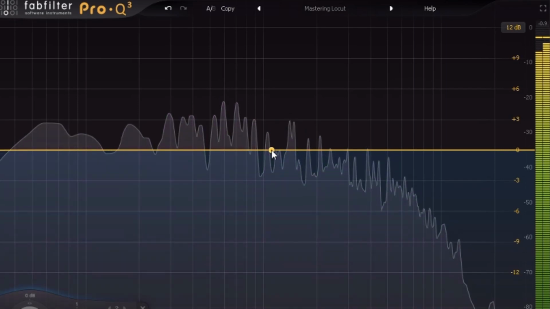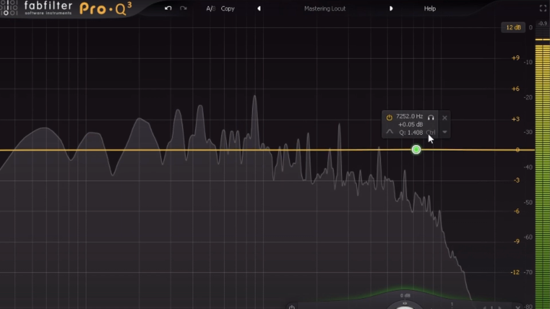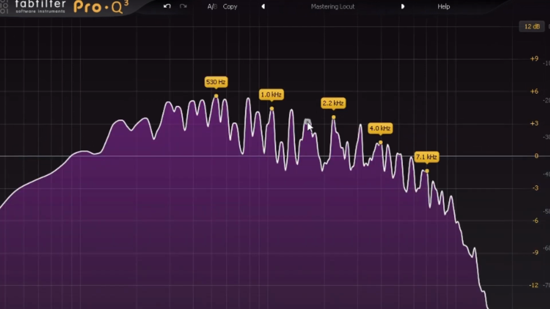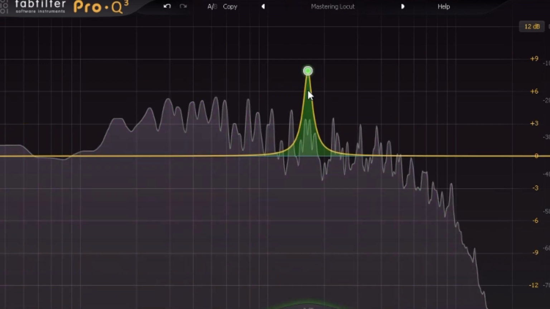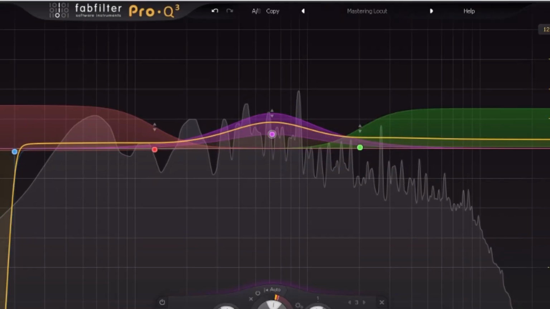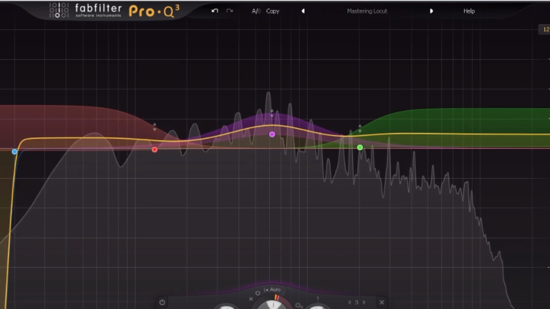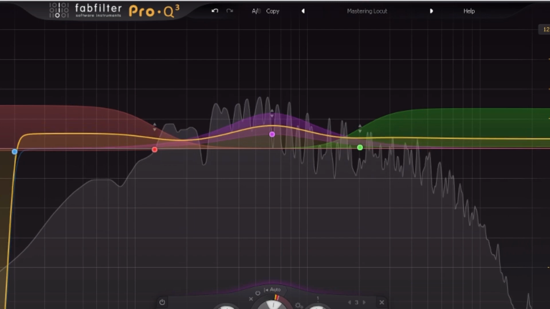I also tend to use it when my ears are failing me and I can't find the frequency that I'm trying to boost or cut using my analog EQs. I will use this. I'm not a huge fan of using visualizers, but sometimes it just helps to be able to see what I'm doing. The other thing I like to use this for is dynamic EQ. So if I'm using something that's got a lot of different moving parts and I want to exaggerate some of them, it's really easy to just start giving a broadband boost or a cut to certain parts of the frequency spectrum. It really makes things come alive.